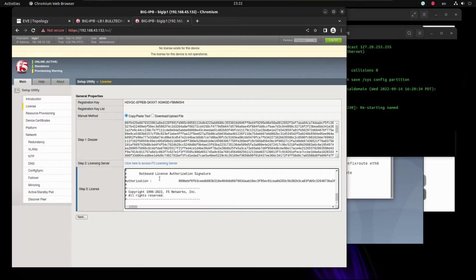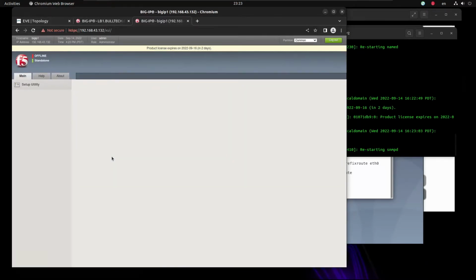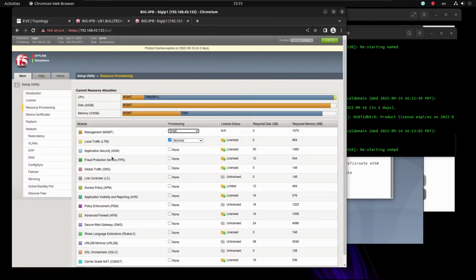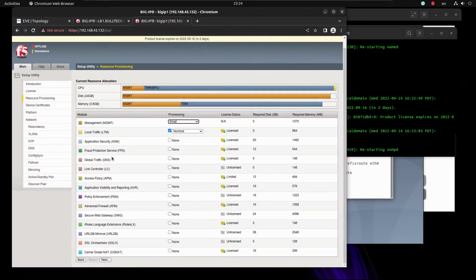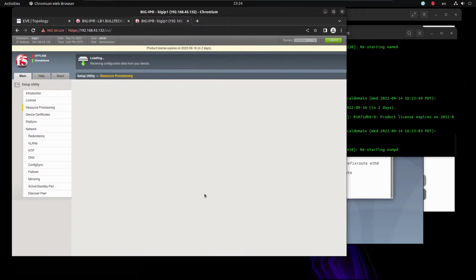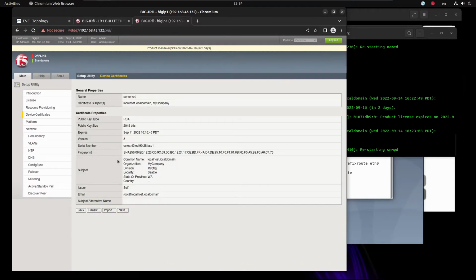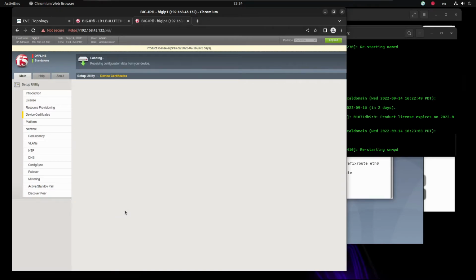Now I'm going to paste the license. Okay, now let's continue, and click on next. And we leave the default self-signed certificate.